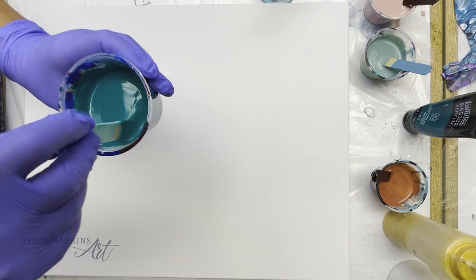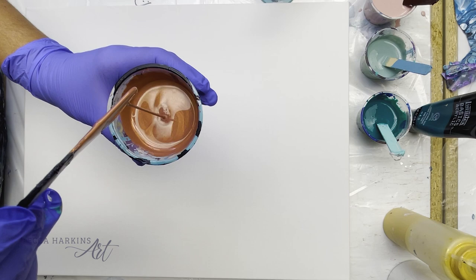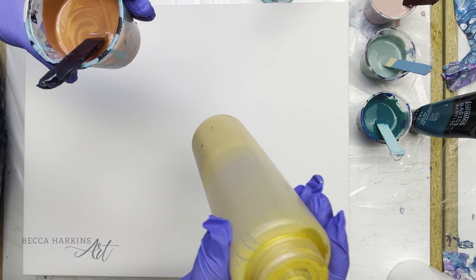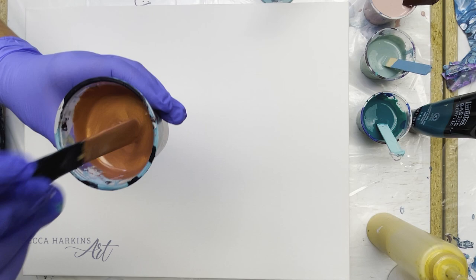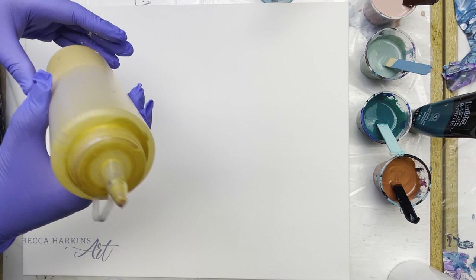And then I have been on a kick with my metallics. I'm really into mixing copper with gold. I have gold mixed up in this bottle because I use gold in pretty much everything. So I think I'm actually going to mix copper up in there too, because I seem to be making it over and over again. But here's the copper color, and then that's the Liquitex copper, and then I like Liquitex gold. I have tried lots and lots of different brands of gold, and the Liquitex gold is hands down my favorite.